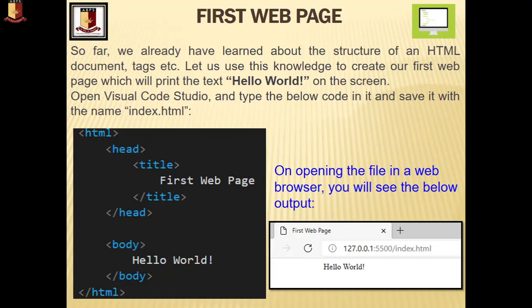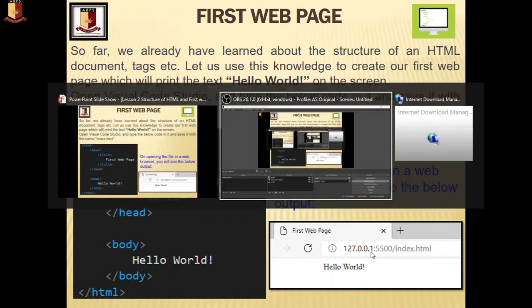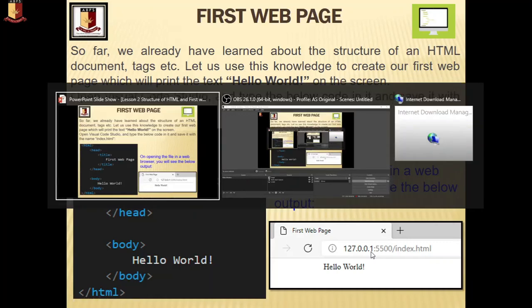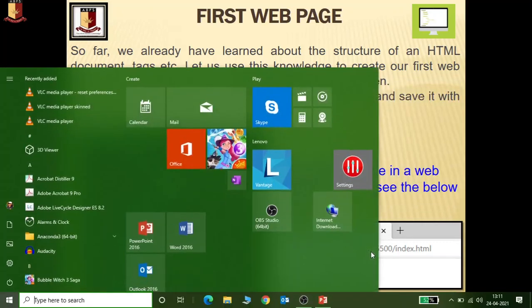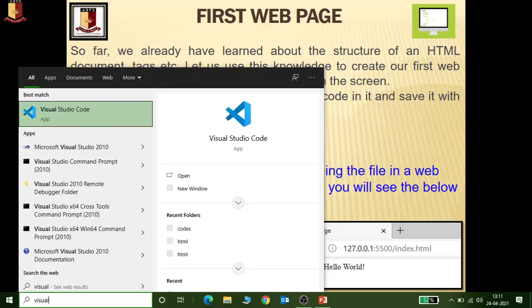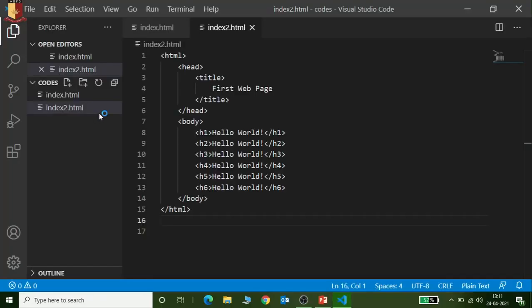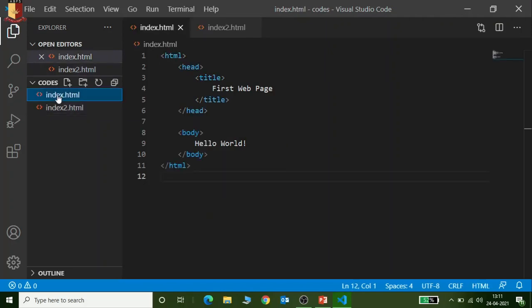Got it? So this is the simple structure that I have already explained to you, and after running the same code, this will appear like this. So let's start. We'll make a web page in Visual Studio, the same one. This one I have already made here. Just check the HTML, the starting of the HTML and the closing of the HTML, so opening tag and closing tag.